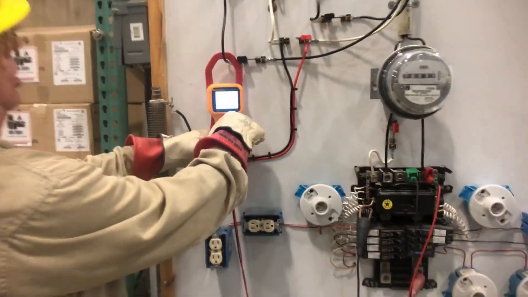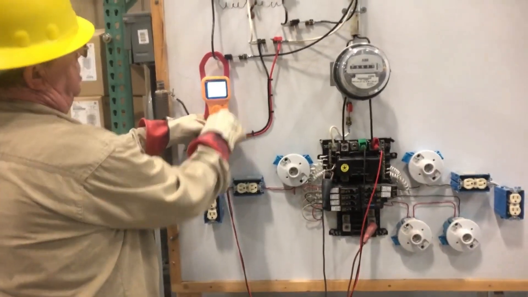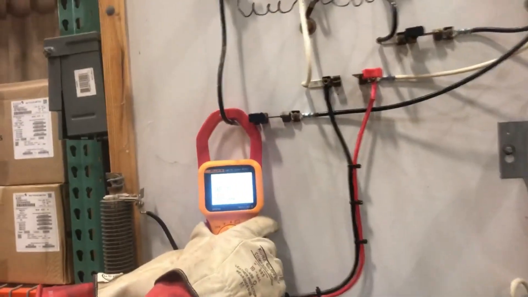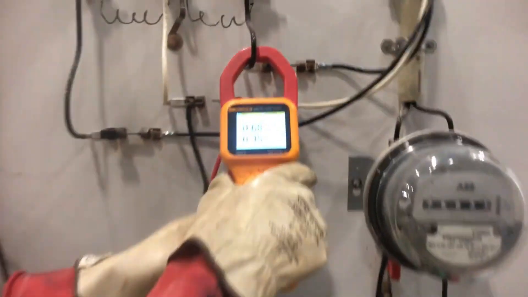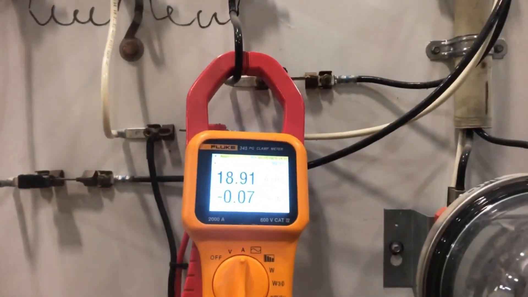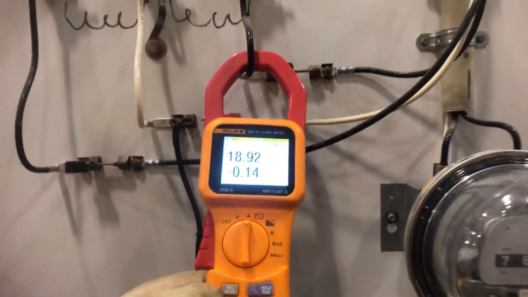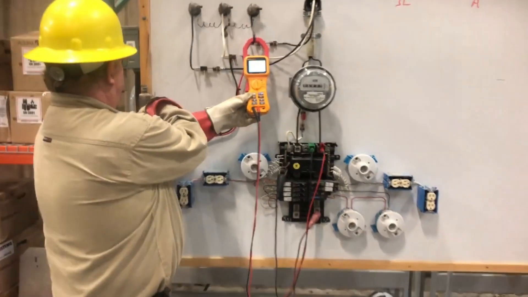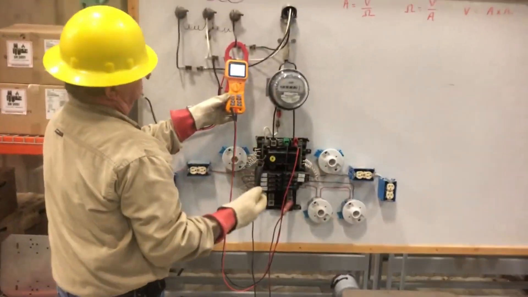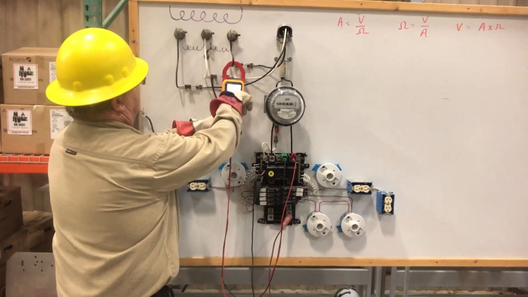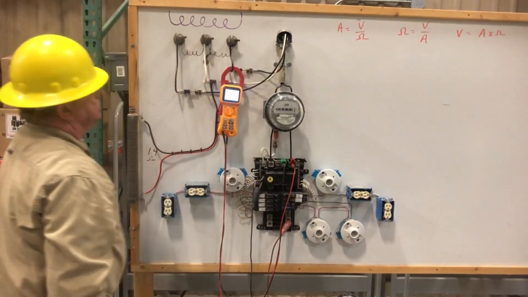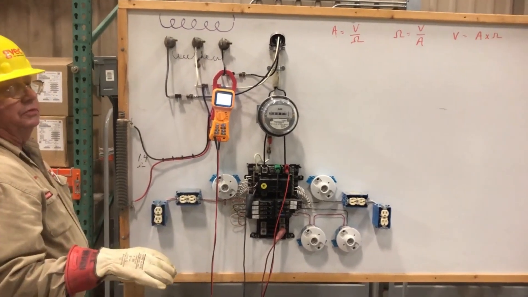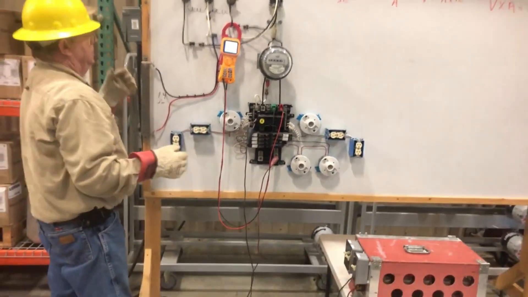And we're going to go over and I'm going to show you the load that that hotbox has put on. Now that's the unloaded leg. This is the loaded leg at 18.9. 18.9, we have all three heating elements on passing through this resistive load. So less than 20 amps. And we have pushed the voltage down on the loaded leg to below 90 volts. And you can imagine what's happening inside their house.